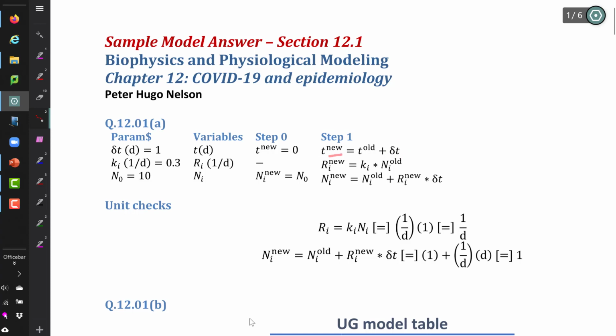So the new time is the old time plus the time step. The new rate of infection is the rate constant times the old number infected, from step 0. And the new infected number is the old infected number plus the rate times the amount of time that's elapsed.